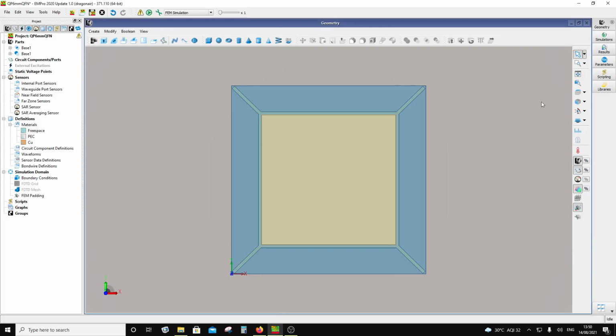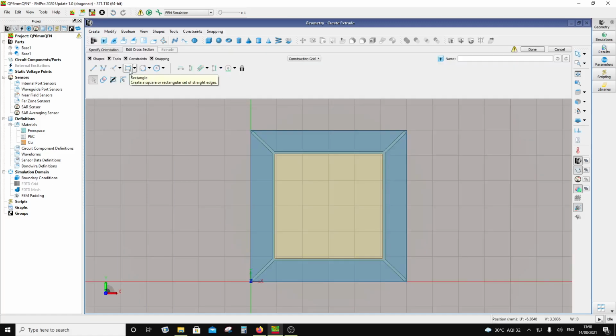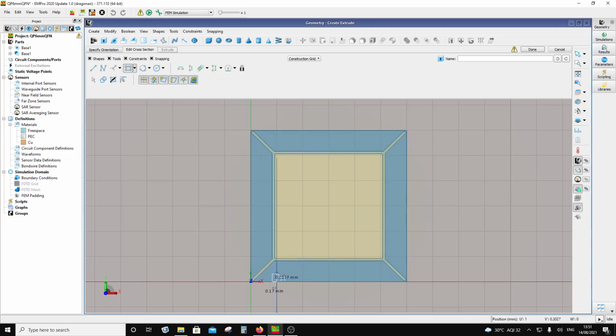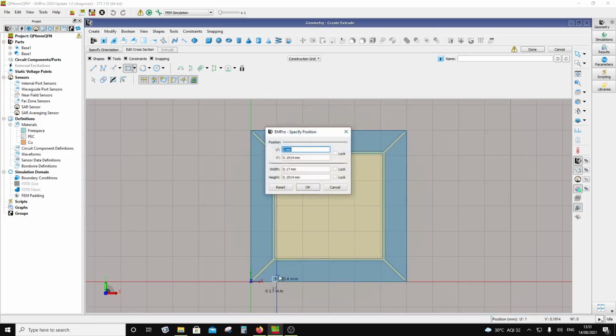Okay, so you are looking at the top view. I am going to go here and I want to start drawing from 0.83 onwards. That would be the starting point, and then I want to go 0.38 in the height, and I want to go the width, correct?